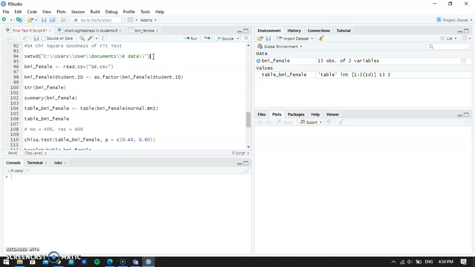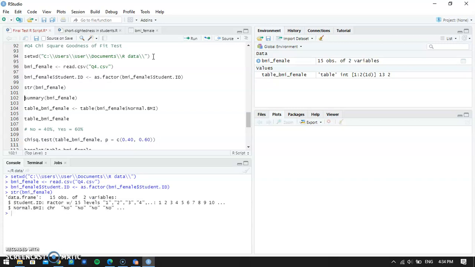First, I set my working directory, then I read my CSV file, which I saved earlier, then I converted student ID into a vector, and this is the structure of my data, which consists of 15 observations of 2 variables.